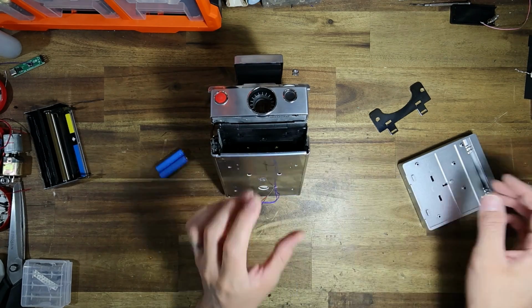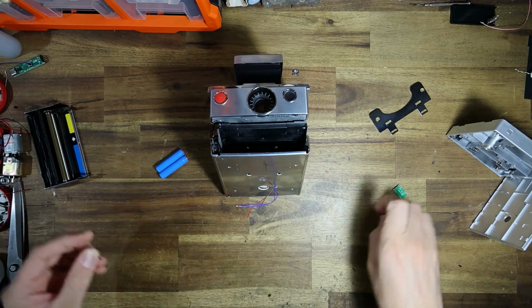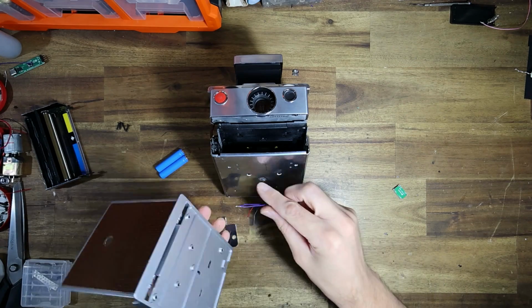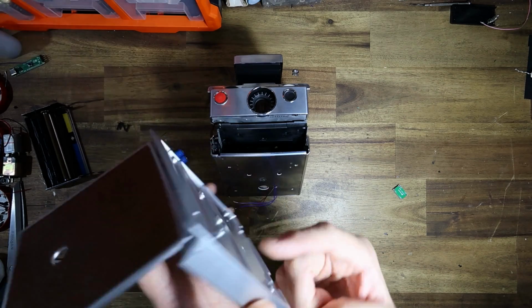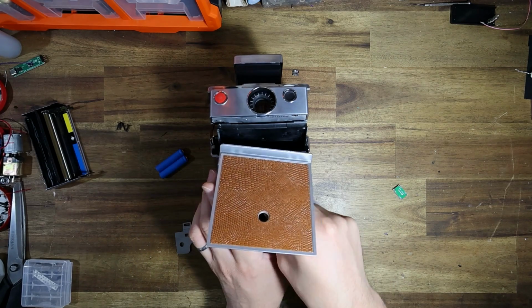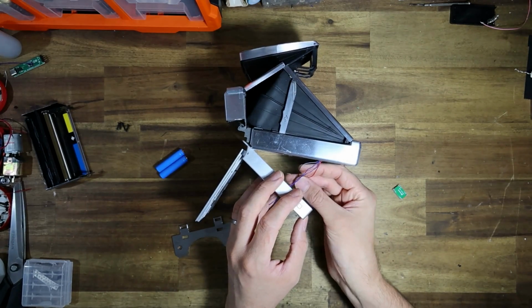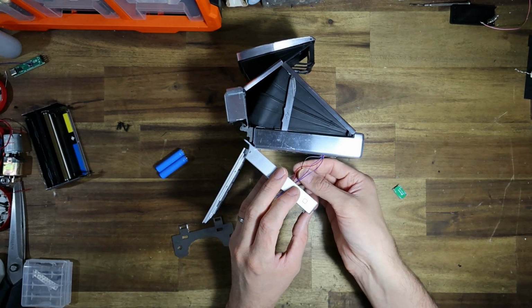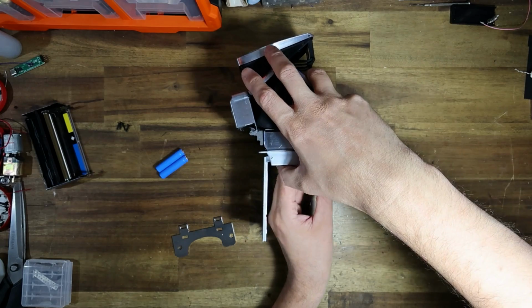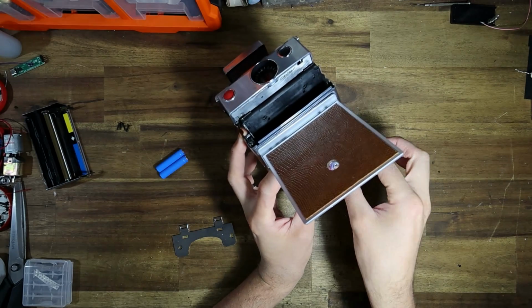Now what I'm going to do is poke the wires into the Retrospekt battery adapter itself. Now there's a whole bunch of screws which are falling out here. These are the longer screws that hold the battery adapter in place. We also can't forget the strap lugs. But basically what I'll be doing, there's these little cutouts in the back. That's going to be perfect to feed those wires through. So I am basically just going to feed the wires through like so. There we go. And one of them I just need to poke into place.